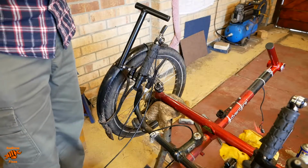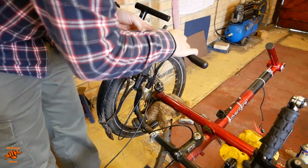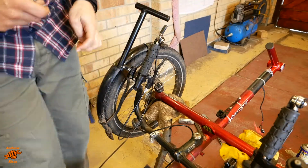However, now it's all got to come off, well maybe not all of it, but a lot of it, because we need to take the brakes off to put the new brake lever in. So I'll slacken off the gear cable.